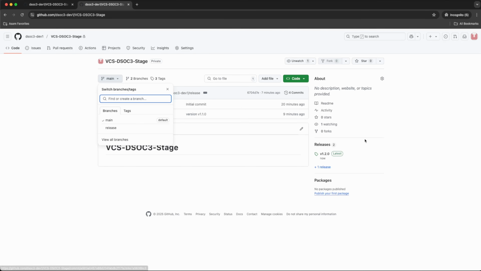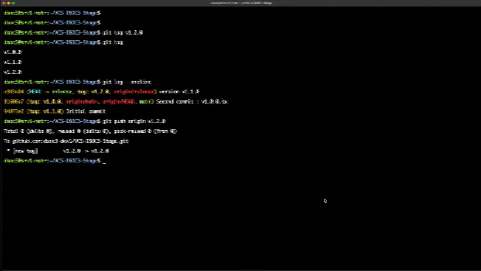Okay, so I'm maintaining the branch as well as doing the releases with my tags. I think that's a very quick way to show you how the tagging works, and there are so many other things as well. So let's say I want to delete one of the tags.